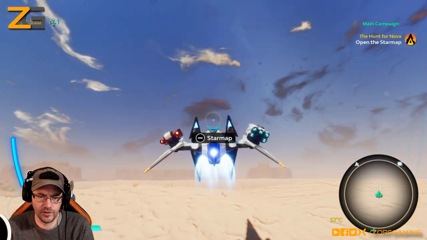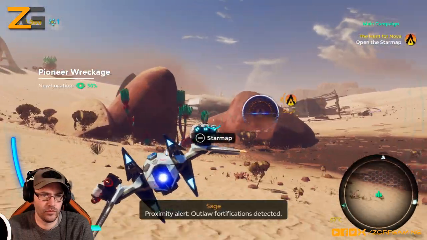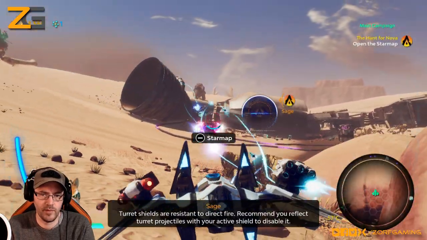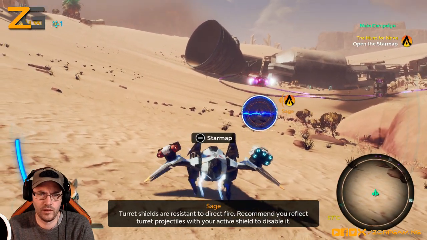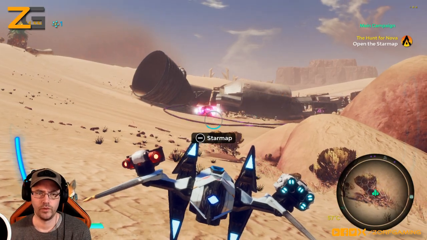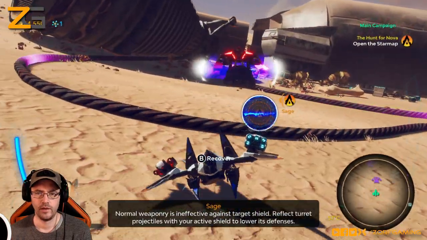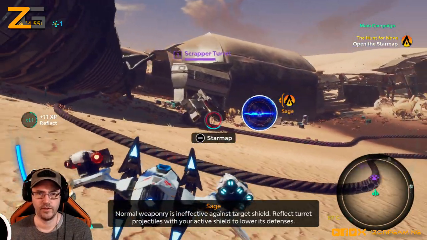Like a little research station or something, isn't it? Wait a minute. Proximity alert. Outlaw fortifications detected. Shields are resistant to direct fire. Really? Recommend you reflect turret projectiles with your active shield to disable it. Oh, nice one. Let's shoot me, and then we'll do that. Normal weaponry is ineffective against target shield. Reflect turret projectiles with your active shield to lower its defenses.